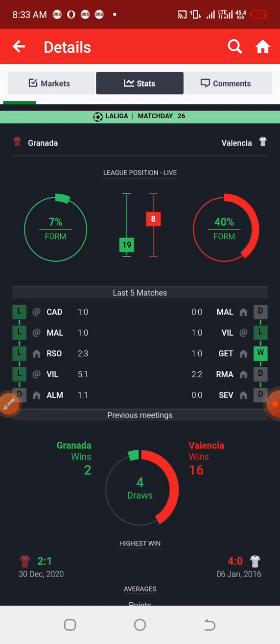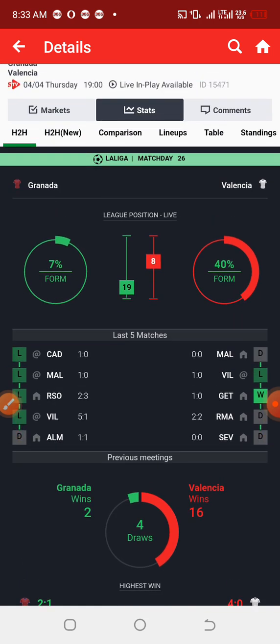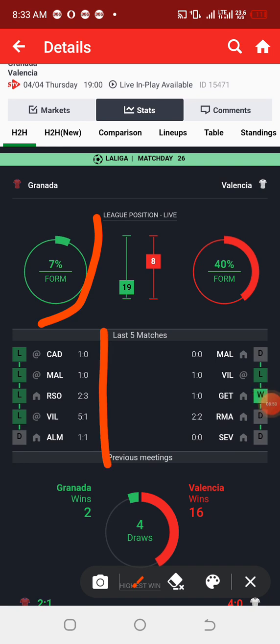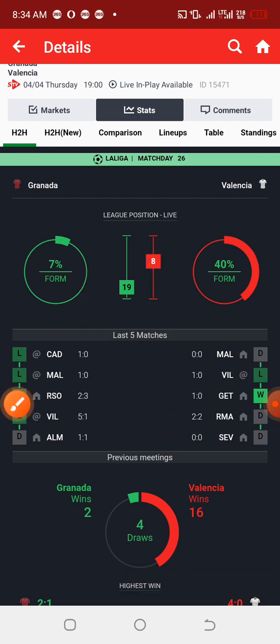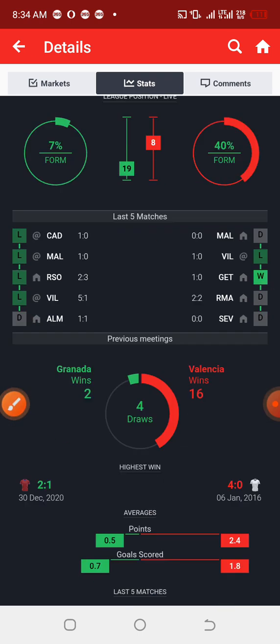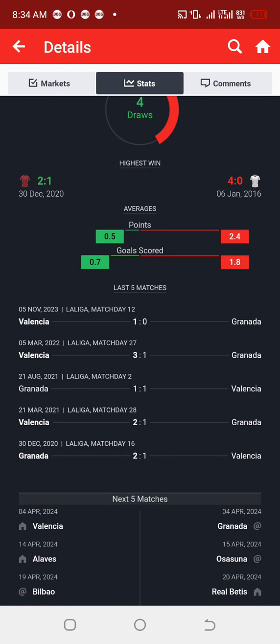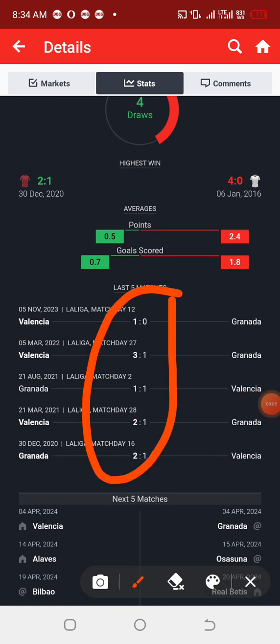Okay, seeing these particular stats, you can see that the home team is not really in form, and checking their last previous meeting, they are currently not in good form. And checking the away team, they have 40% form, and they are 8th on the league table. Most of their games ended up in a straight draw. And checking the last previous meeting with each other, while Valencia were playing away, they lost once to the home team.